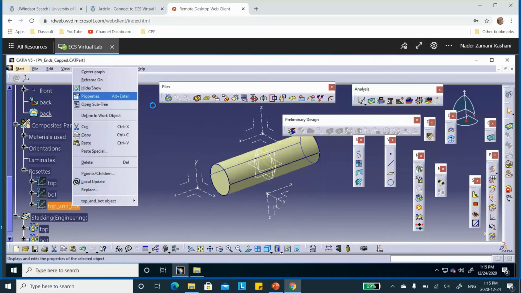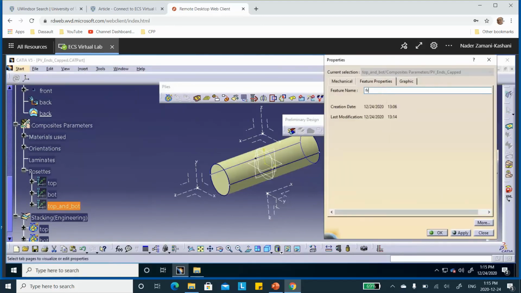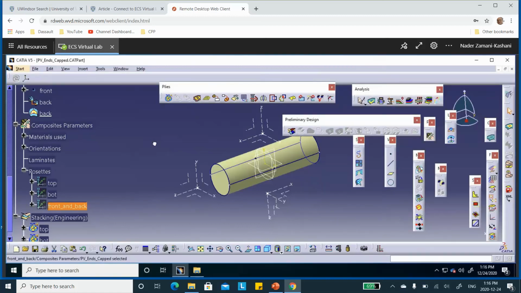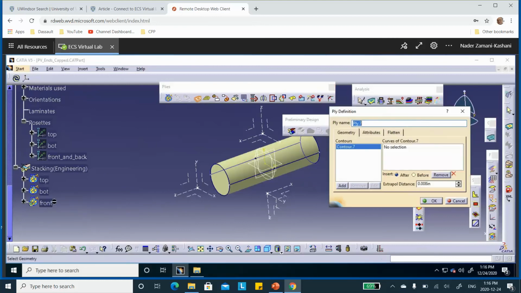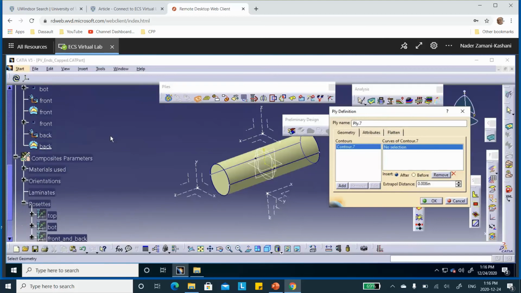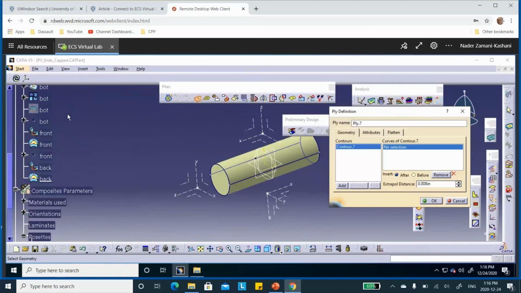Properties, front and back. Okay. What I did would have worked, except that it was a bad name. That's pretty much it. So this is the front. So let's add the plies to it. Over here, a curve. Remember I extracted those two front. This is the one. Yeah, I can use this, or I could have got the boundary of that. Either way, this is going to do front.